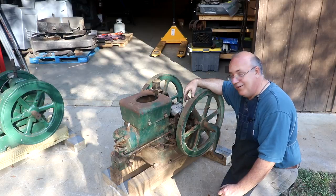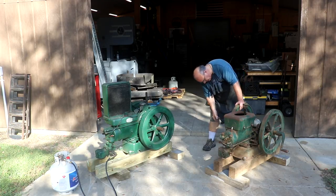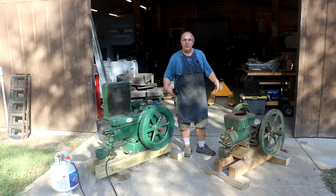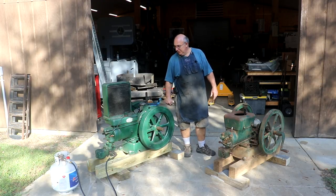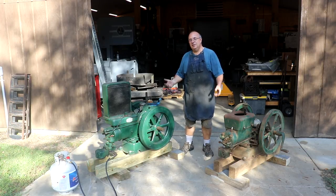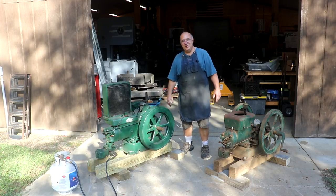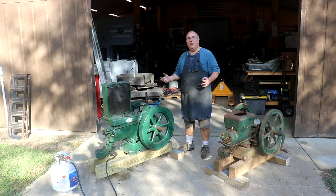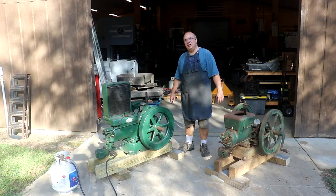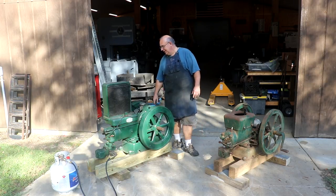I don't know when I'll get to it, but I hope to do that sooner than later. The three horsepower one's just got a flat belt pulley mounted onto it — it doesn't have a clutch mechanism or anything like that, it's just running whenever the engine's running. It's a neat little engine though, and I really am looking forward to getting it running. What am I going to do with these things? Well, other than look at them and fire them up and listen to them run — which is a good enough reason to have one — I've got a couple of ideas. One suggestion that has come up is can I run my metal planer off of this thing? We very well may hook this thing up to the metal planer and see if we can use this as a power source to run the metal planer.